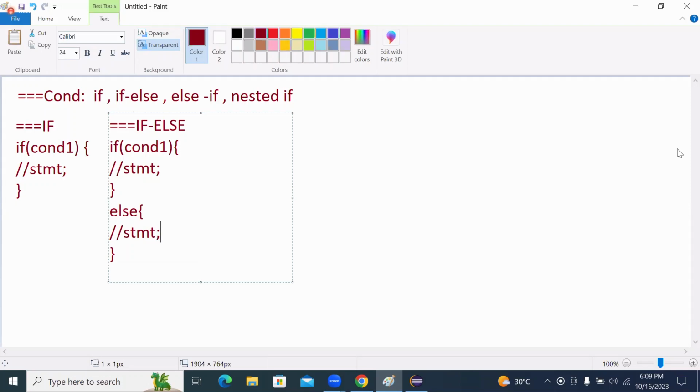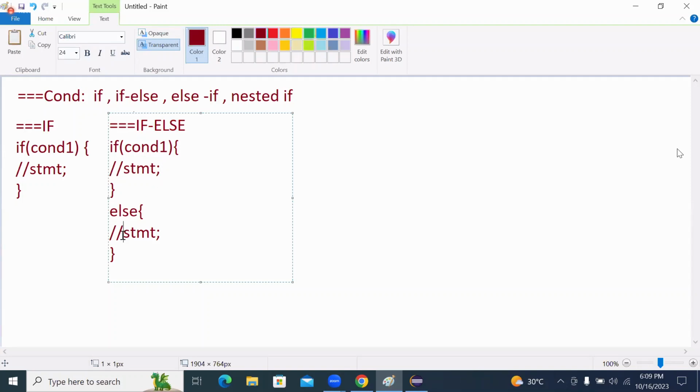See the understanding. See the name of the condition. What is the name of the condition? If else. You are writing an if statement and an else statement. Assume that the condition is true. Then it will go with printing the if statement.